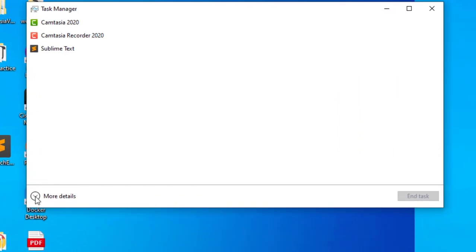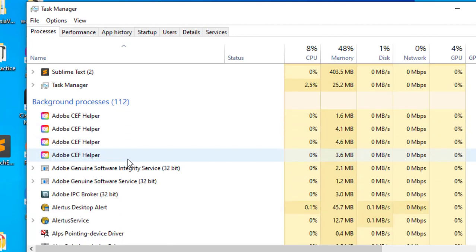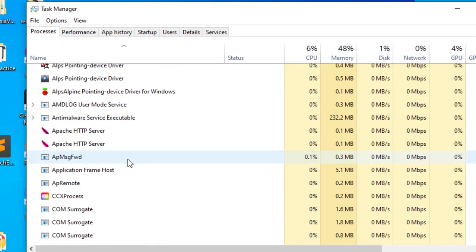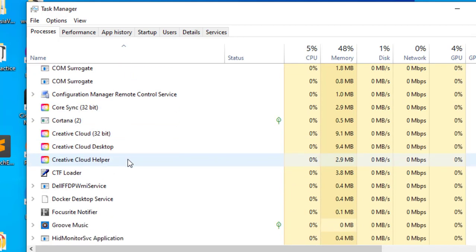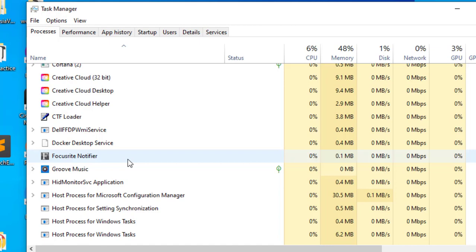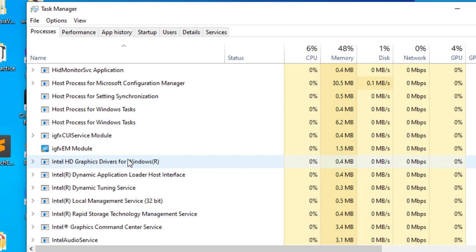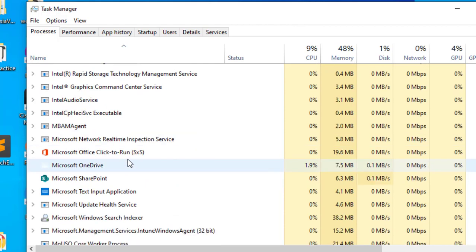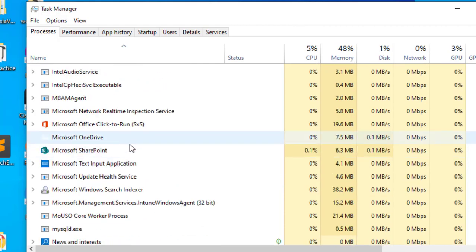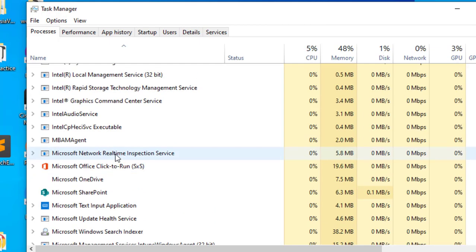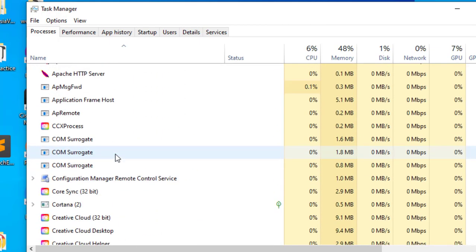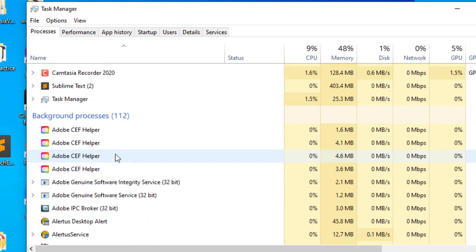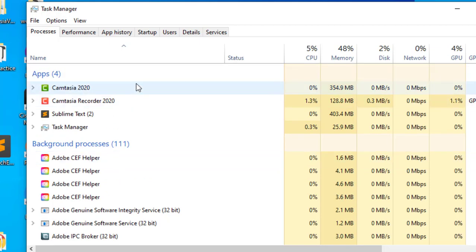If I go to more details, click on that, there's a whole bunch of stuff here that I didn't really realize was running. Look at all this stuff. Now yours will probably be different, but these are all the programs that are running in the background that we don't see. So a lot of them have to do with keeping things updated, and I'm not even sure what many of these things do, but look at all these programs that are running in the background. Now we call these background services. Okay, whether it's an app that you started or a background service, they're all called processes. So these are all processes right here.